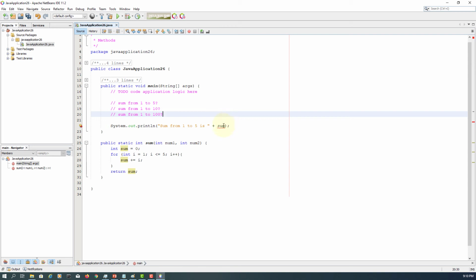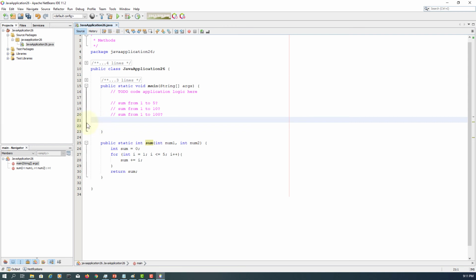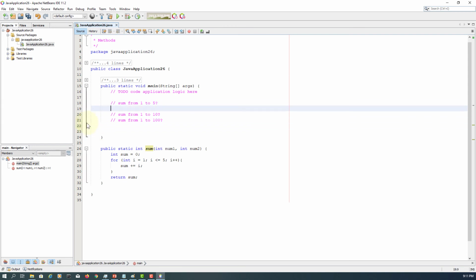So when we receive sum 1 to 5, the first problem, I will just put it next to each other.